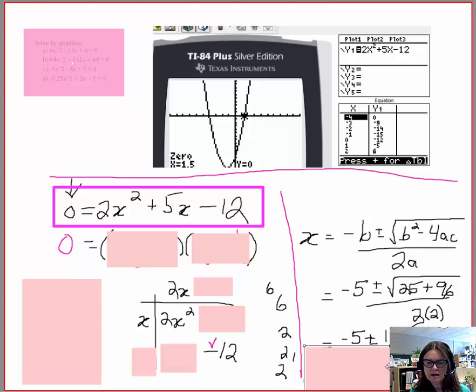When I was done, I knew that I needed negative 5 plus or minus 11, because this adds to 121. And then I do a little bit of computation to get either negative 5 plus 11, that gets this one, or negative 5 minus 11, which gets negative 4. Cool. So that's solution number 2. So now we're really good at this. We've got 2 solutions. Our solution number 3 is with factoring.